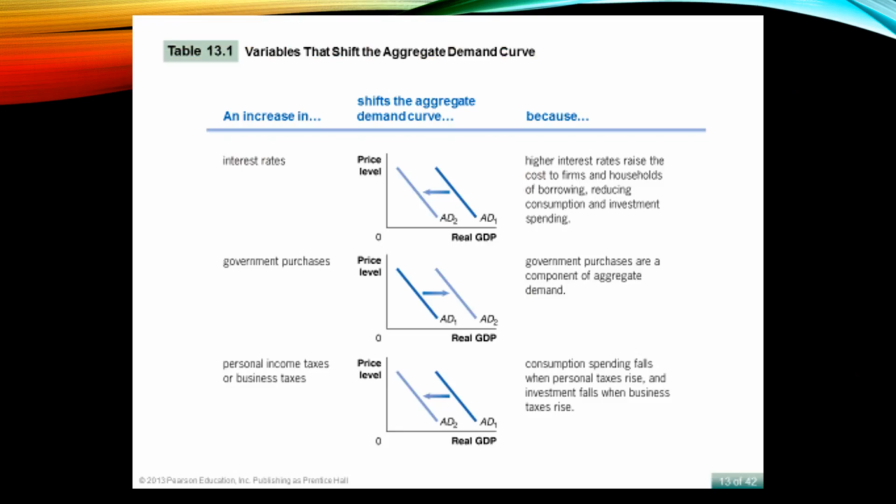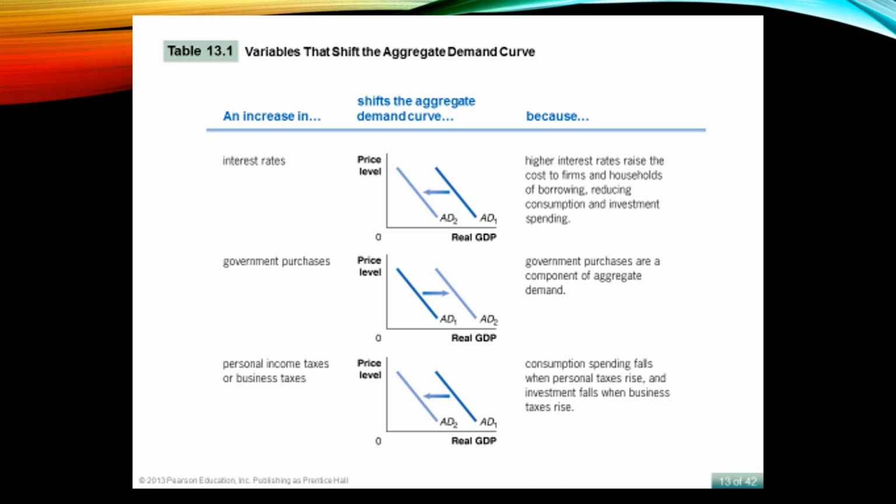So just to recap how aggregate demand is affected, basically, if there's an increase in interest rates, whether because of monetary policy or not, if it's more expensive to borrow money, people are going to borrow less, which results in a shift to the left of the aggregate demand curve. If the government, whether through expansionary fiscal policy or just a new budget that expands purchases, well, then that's going to increase G, and that's a component of GDP, and that's also going to cycle through in terms of consumption and investment, and that's going to shift aggregate demand to the right.